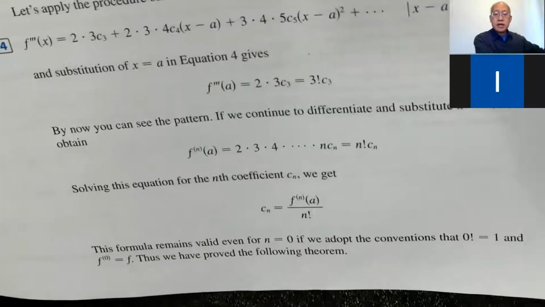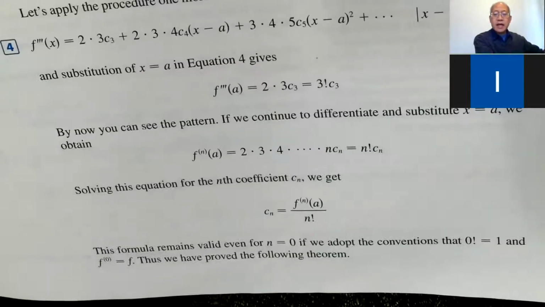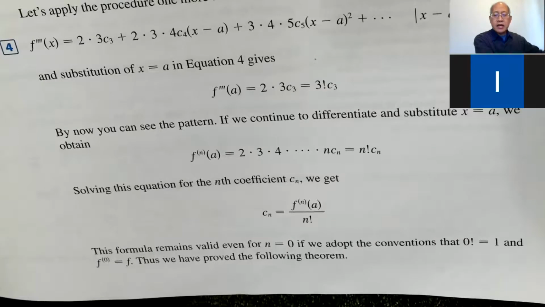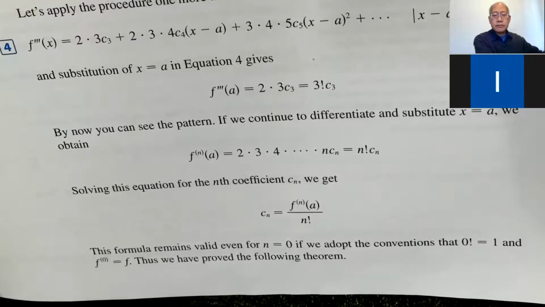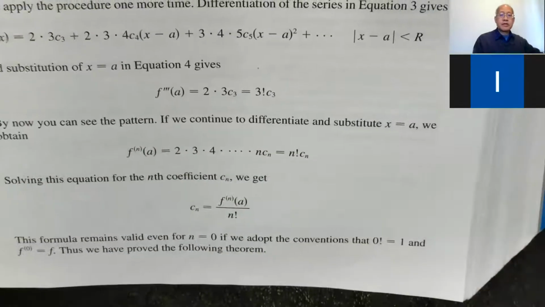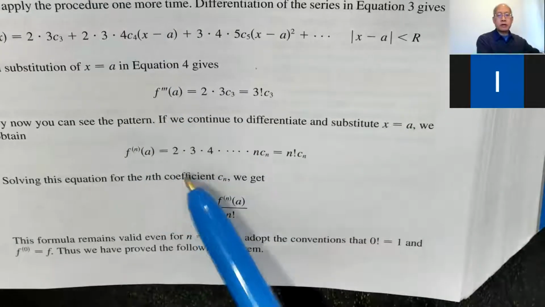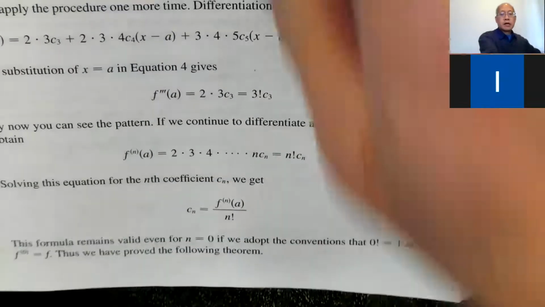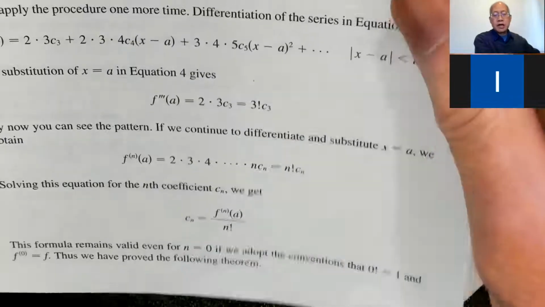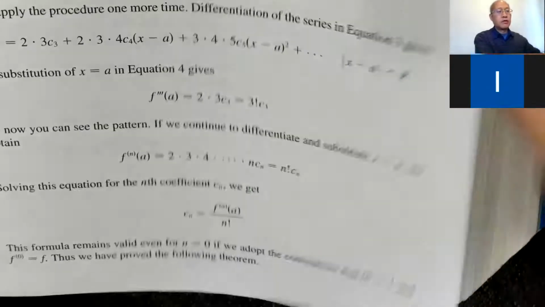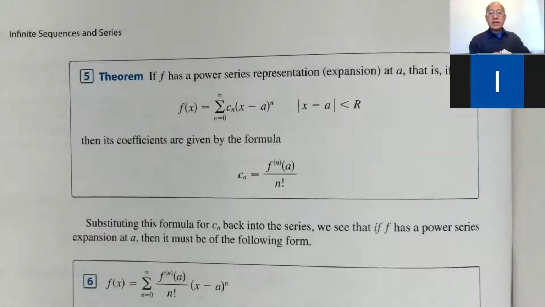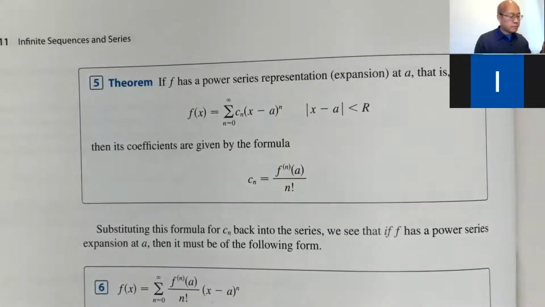Okay. It ends up being the coefficients cn is the nth derivative of f at a divided by n factorial. Okay. You can see a factorial growing, 1 times 2 times 3 times 4 and so on. In case you're wondering, you're not being tested on this, I'm just supposed to show you theoretically what happens. Okay. And then this is what you want.